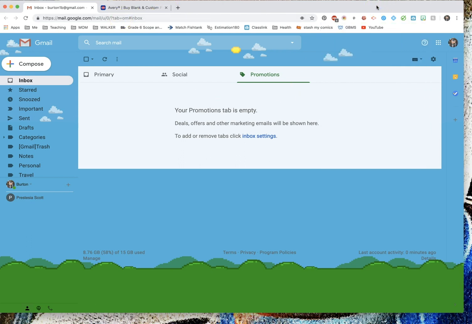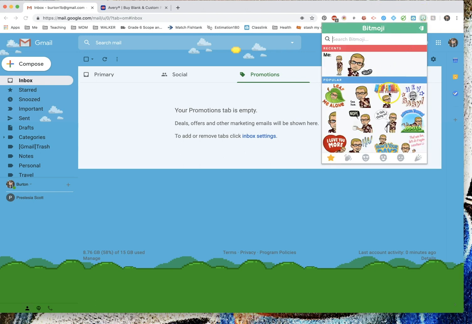So once you decide the platform where you want to pull your Bitmojis from, these are all kind of predetermined; they have different sayings and whatnot. I don't know that there's a way to change what your Bitmoji is saying. This one was funny to me because I had a student that found a banana in her backpack that had been there for quite some time, and it was just black and disgusting, and she pulled it out in the middle of class, held it up and went, "Oh no, not again," like this had happened multiple times. That one kind of reminded me of her.